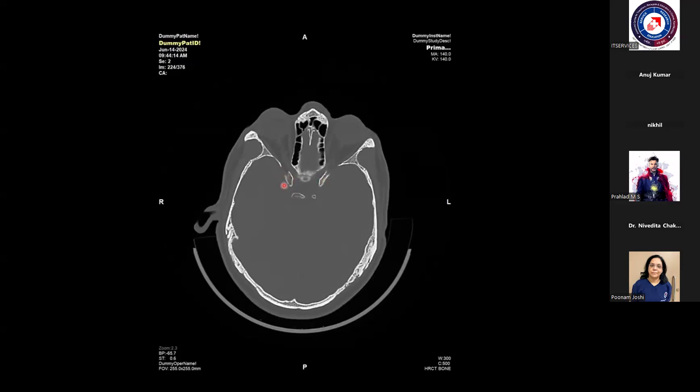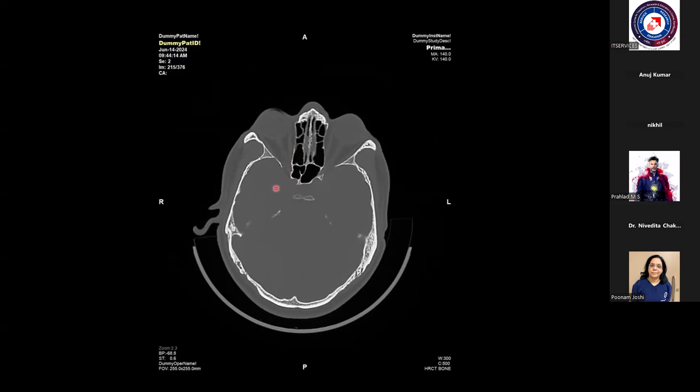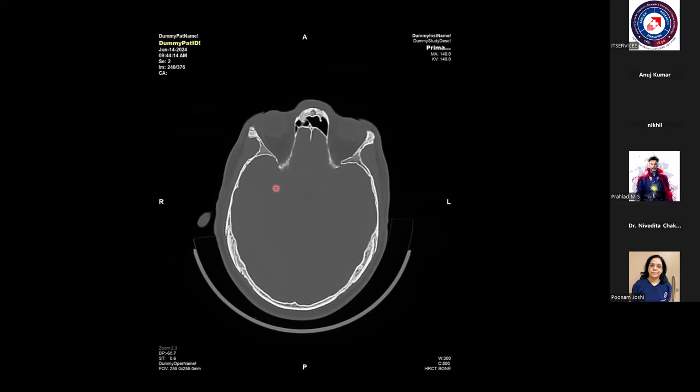This bony structure is the anterior clinoid process, the posteriormost process of the lesser wing of the sphenoid. And medial to it is the optic canal. So this is the optic canal. This gap over here into the middle cranial fossa is the superior orbital fissure. Okay, and this anteriorly located structure is the crista galli.